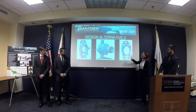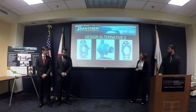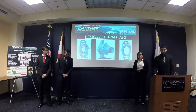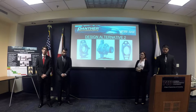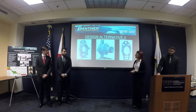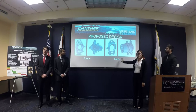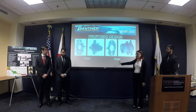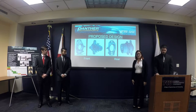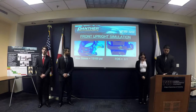As you can see here, once again, this part where the mount goes was too thin, and it acted as a cantilever because the loads are going to be reflected there. So that's also why we didn't go with those designs. Now you will see other proposed designs, which are currently in manufacturing. We should be receiving them soon, and pass them on to colleagues.